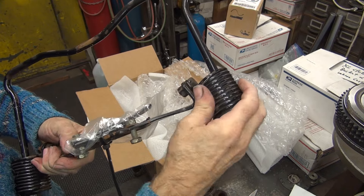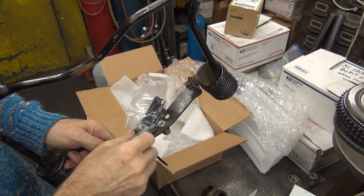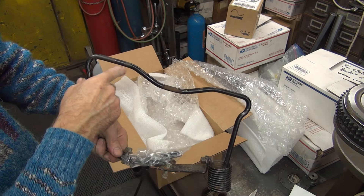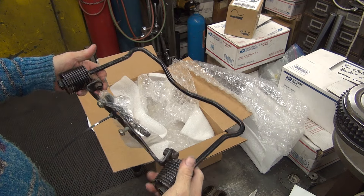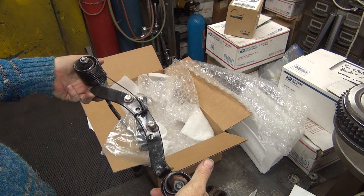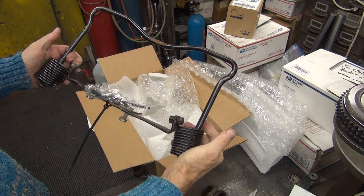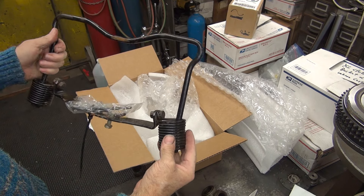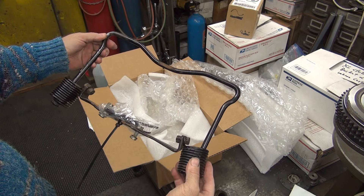So 45 to 52. I forget if it's the same upper hoop as a knuckle — too many years, can't remember all this stuff. But this one looks like it's bent to me, because it shouldn't be at an angle like that; it should be straight. And that one looks like it's okay.